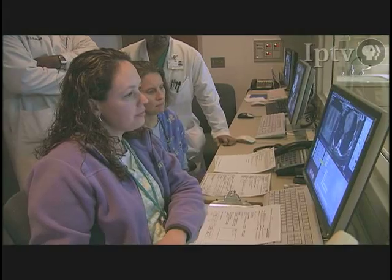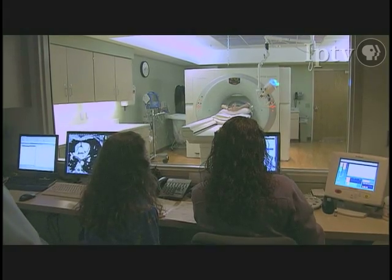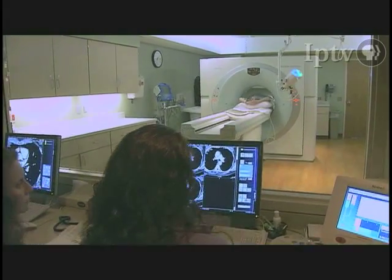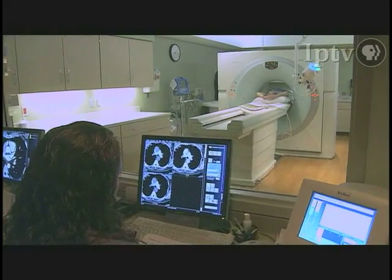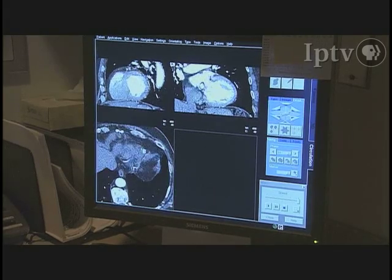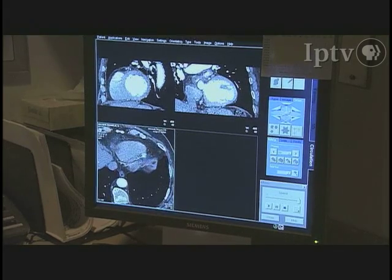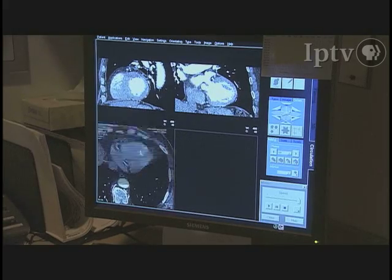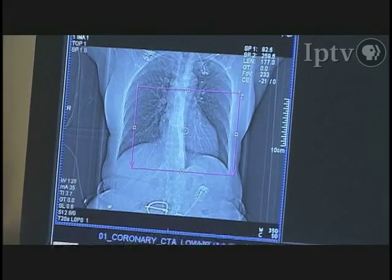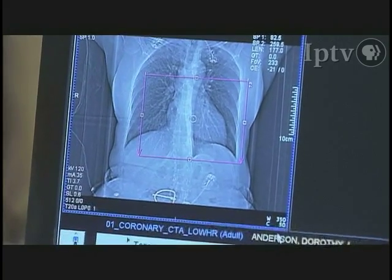This machine arrived courtesy of the Board of Regents as a new clinical initiative awarded to us jointly between radiology and cardiology. The purpose of most of the images we do here is to look at the coronary arteries in patients with symptoms mainly. The images we create are focused on the coronary arteries, but at the same time we also see the entire heart — all the cardiac chambers, how the heart functions, and even outside the vessel at the main organs and structures that are part of the chest.